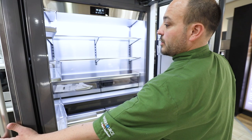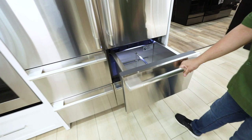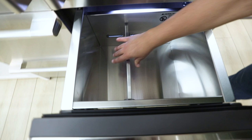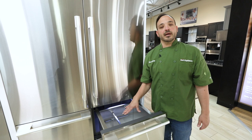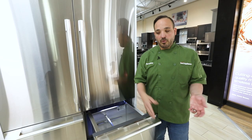This is the right-hand side. This is what I was talking about, the deli and snack drawer. So if you look, this is nice and adjustable, to organize everything really well. Stainless steel again, so this can get cooler than your refrigerator and kind of go down to freezing. So if you wanted to chill wine, say you want to just have a snack drawer, things like that, to where you don't have to open the refrigerator and really save on energy and be more efficient, okay?